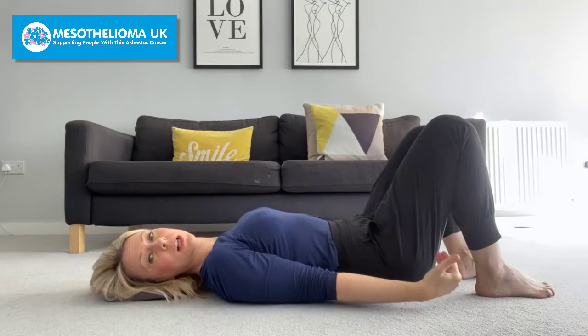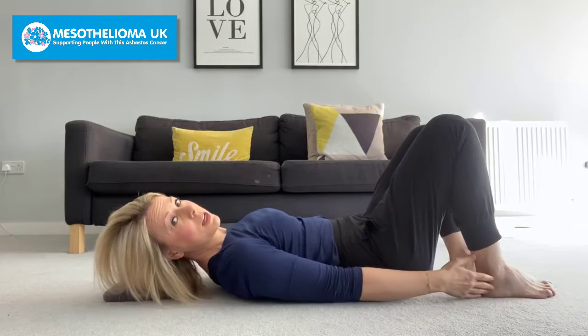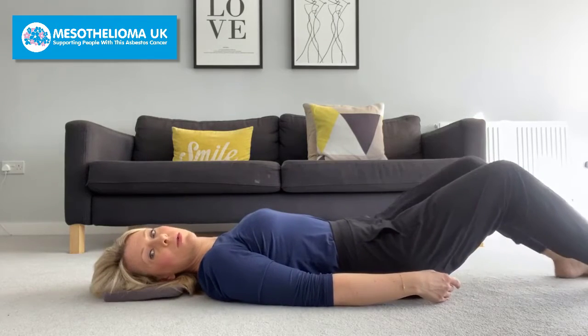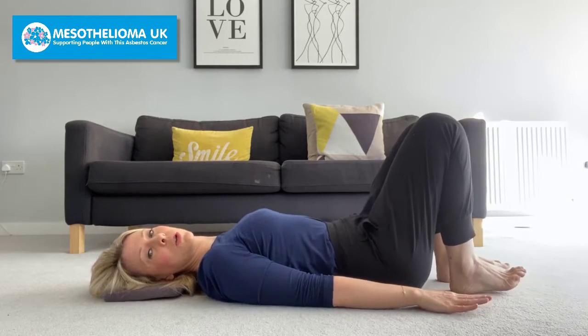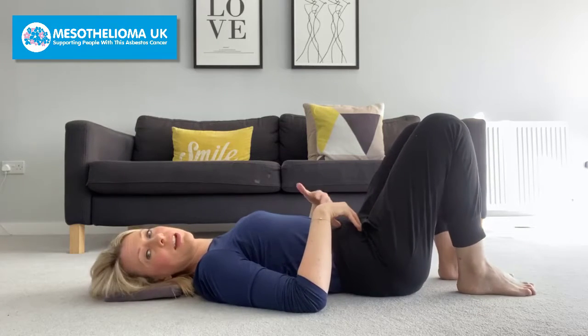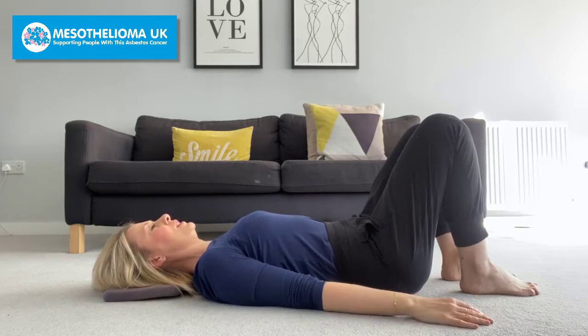The heels should be quite close in towards your bum, so if you were to lift your head up, tap down, you'd be able to touch your heel. So they're not way out here where your spine would be less stable. The heels are close into your bum, so they're giving you that nice bit of support for the spine, allowing the spine here just to drop down into the mat.